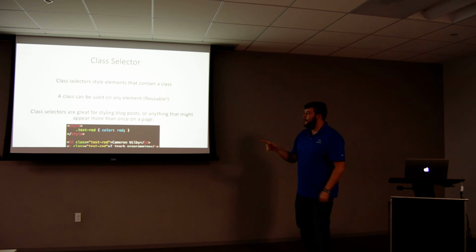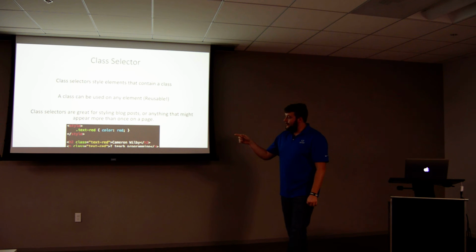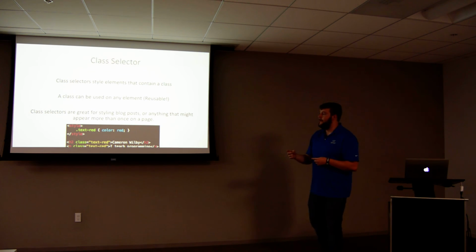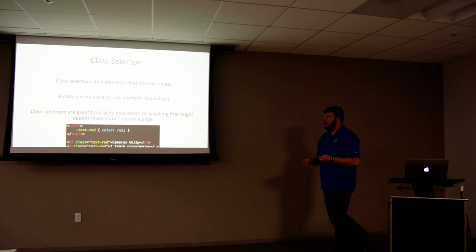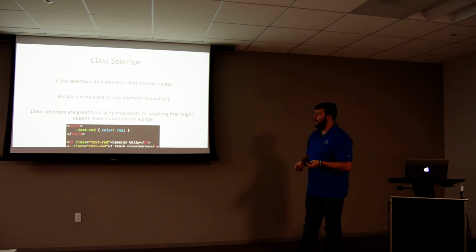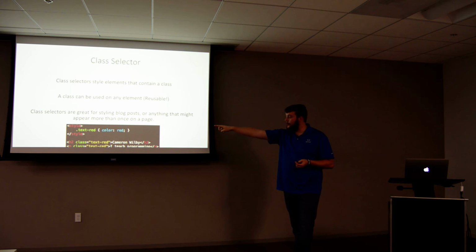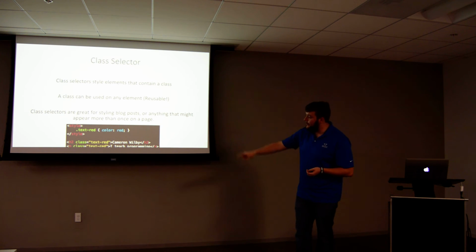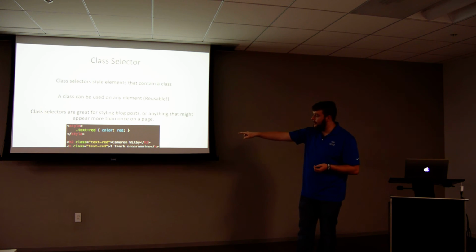In my example here, I have a class called text red. This is a very, very trivial example. If I ever want to color some text red on any element, it's very easy for me to do now because I define a style called text red. It's prefixed with a period. And then my rule is that anything with this class should be colored red, because I'm using the color property and the red value. It's kind of cut off at the bottom, but you can see my H2 element has the text red class, and my paragraph underneath also has the text red class.